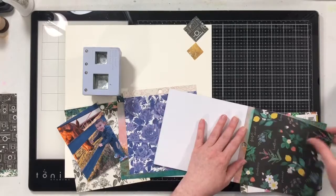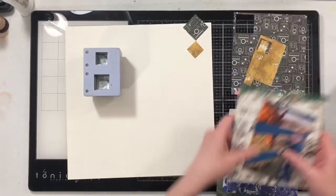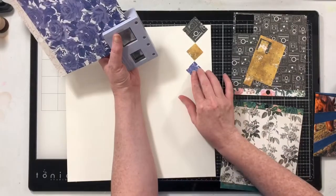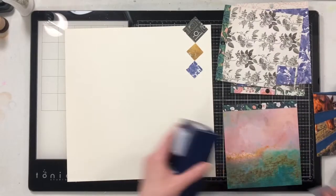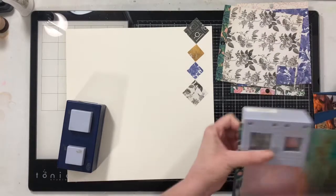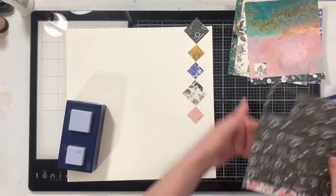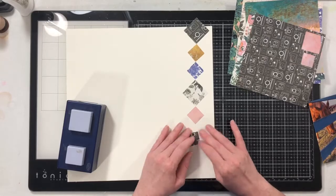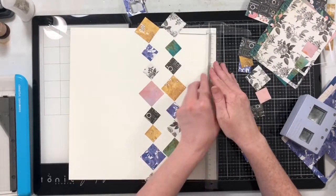I looked at the inspiration piece — it's like a big diamond and then two small ones — and I'm pretty much just going to mimic that idea. I'm not going to do it across the entire page; I'm just going to make three strips of those triangles. I'm choosing patterns that coordinate with my photo. Today's photo is one my sister sent me of my adorable nephew — he lives on a farm and this is a photo of him with their horse. I'm punching only as many squares as I actually need, and I've decided to do three rows.